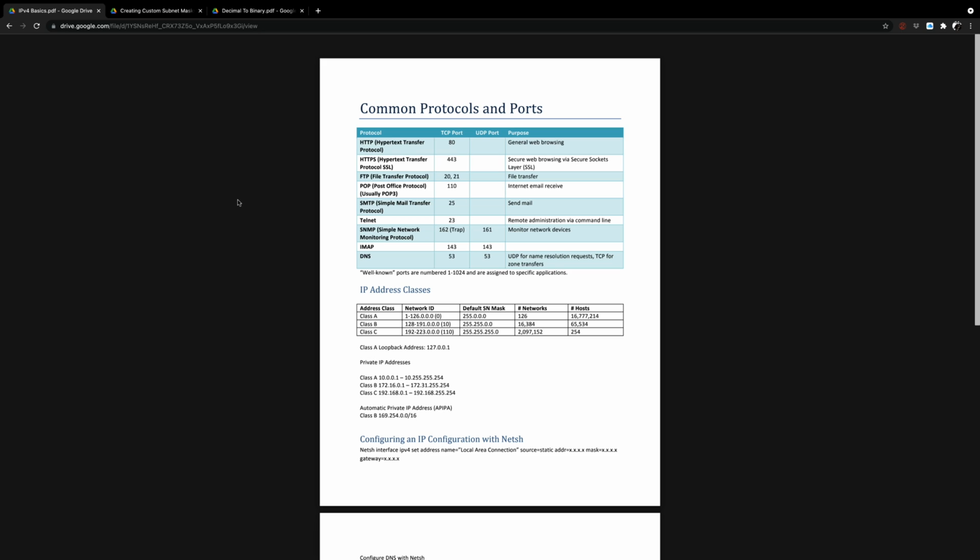Then I already explained the IP address classes, class A, class B, class C, including their default subnet mask. Now remember that we can change the subnet mask for each and every class. However, at the moment, it's just a default subnet mask. Here we have network and host. It means how many networks you can create in class A and how many hosts in each of these networks can be connected. So I told you approximately 16.7 million IP addresses can be connected if we use a default subnet mask. Similarly for class B and class C. So this is what you need to go through.